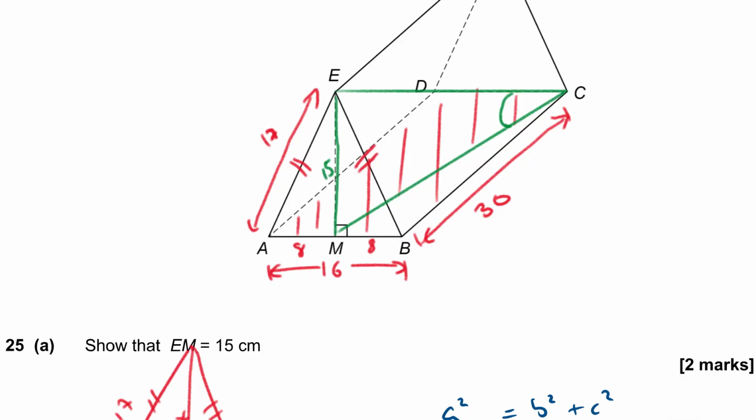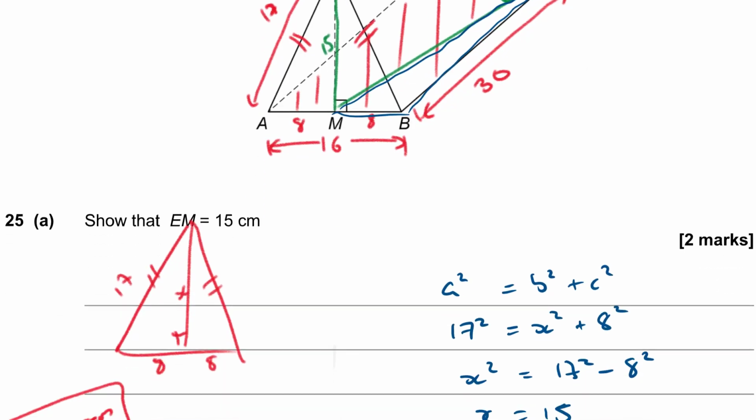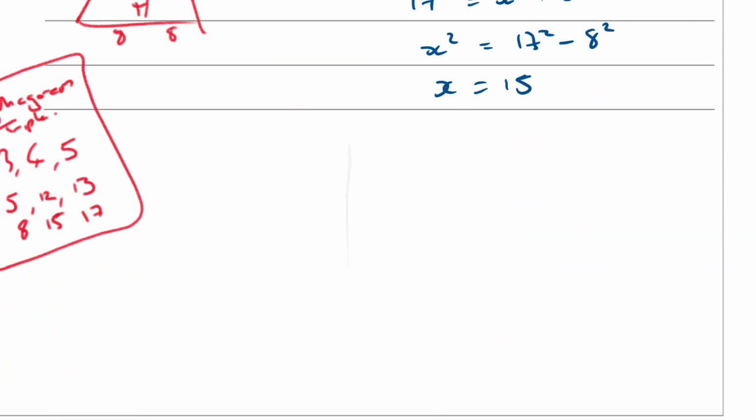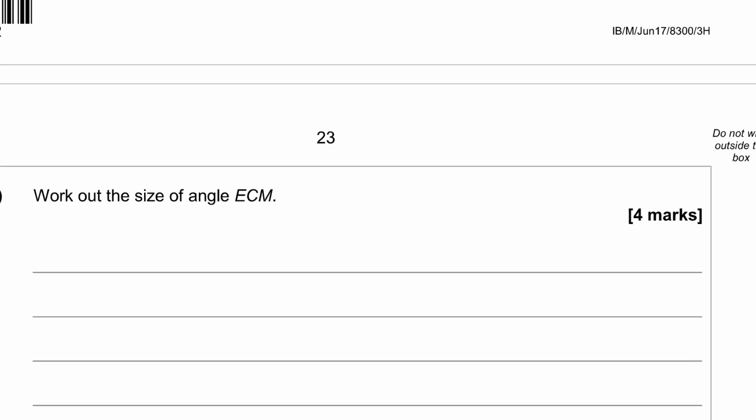Well, let's first look at this triangle here, MBC. Okay, that's another right angled triangle which we already know the two sides of, so we can use Pythagoras theorem in MBC to work out MC, and once we know MC, then we know two sides of our right angle triangle, and we can use trig to find the angle. So let's take our second triangle out, MBC, and draw it here. That's M, that's B where the right angle is, and that's C.